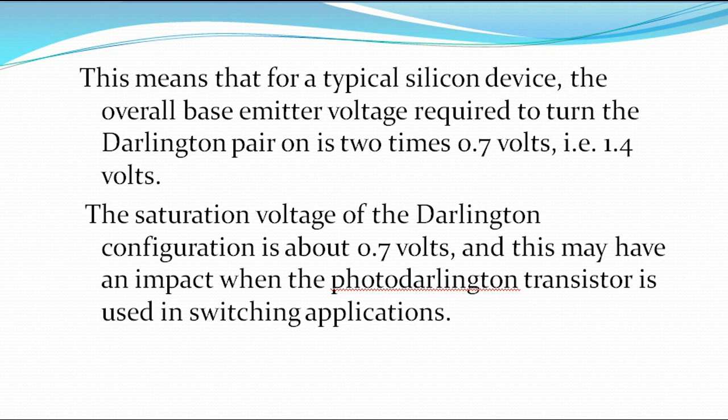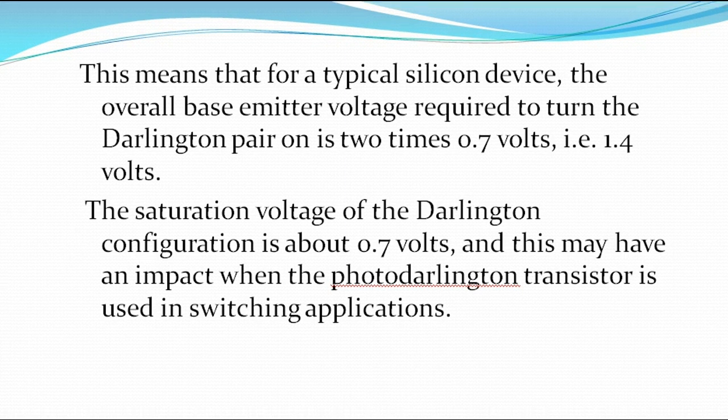In this case, what they are trying to explain is the difference between a double transistor and a single transistor. In a double transistor, it requires 0.7 two times to turn the Darlington pair on so that it can be triggered, which once added means it gives us 1.4 volts. That is what they mean here.